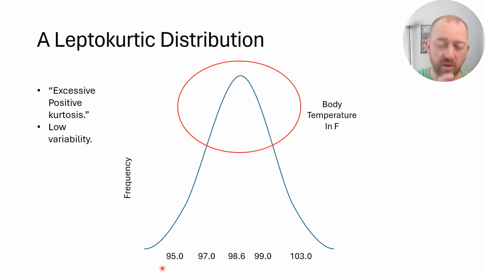Now instead of just cramming them together, they would spread out from each other ever so slightly. And if I do that to everybody, all 1,000 people in my sample, now it spreads out a little bit more on these sides here. So this side spreads out that way, this side spreads out that way, and I have something closer to a normal distribution. Okay, so that's a leptokurtic distribution.